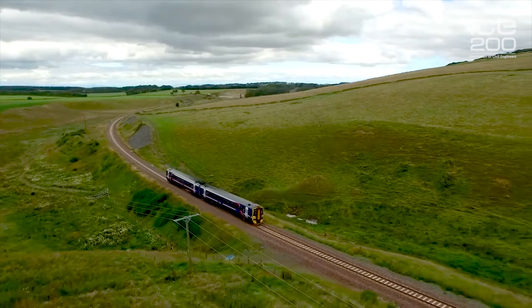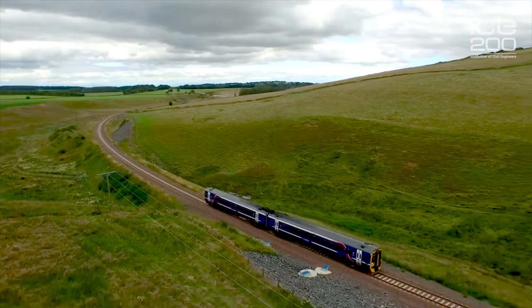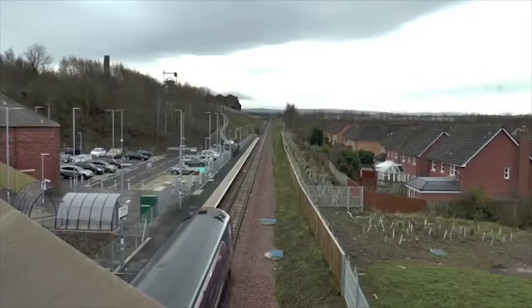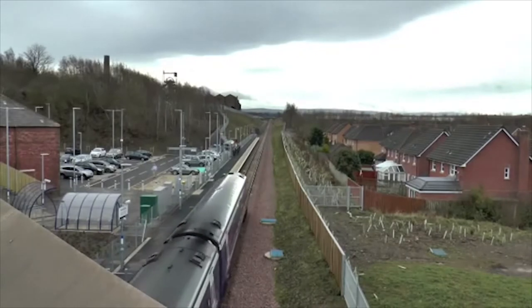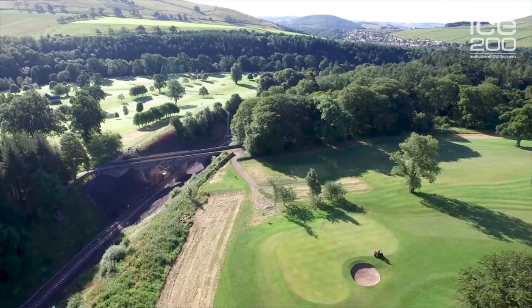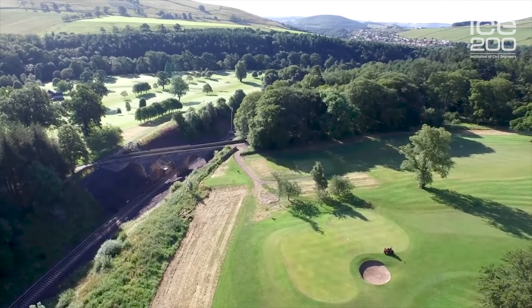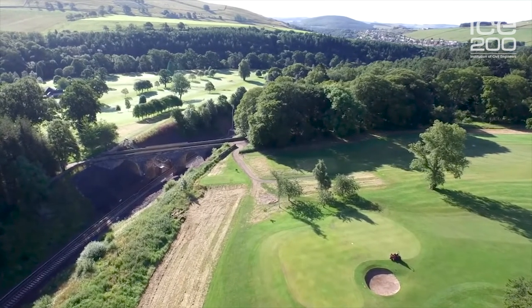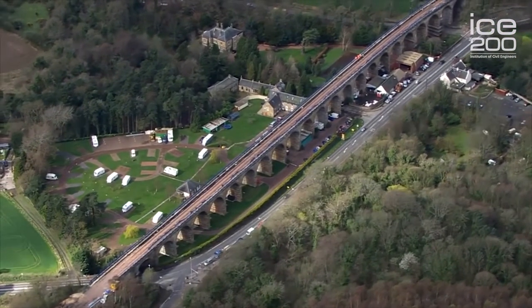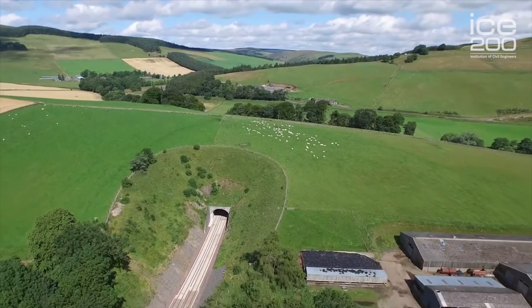There are 49 kilometres of track including passing loops. Seven new stations, six of which have extensive new car parks, which means that people can travel from across the region to use the railway. There are 140 bridges and tunnels across the route, around 90 of which were refurbished from old structures from the original railway, and the remainder are brand new structures.